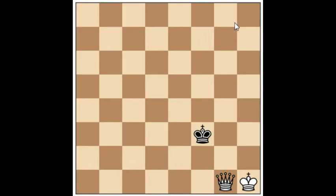Okay, so we want to make a box. There are easier ways to set up a box, but let's just go slow and steady. Right now the black king has pretty much the entire board to go around. Let's give this check. Now he has to move either here or here. So let's say he moves here. We've just made this box.